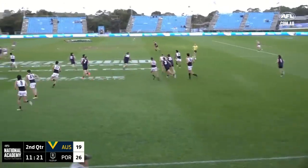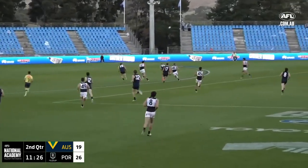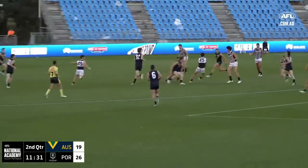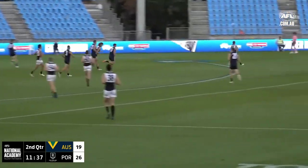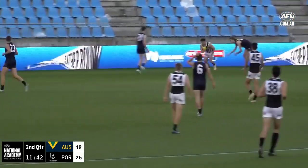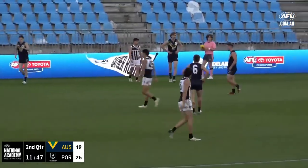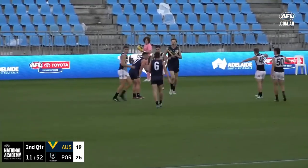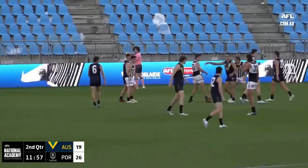McCallum, Burgoyne. Had plenty of it in the first quarter, did Jace Burgoyne. Kick goes inside 50. Forced to do some defending was Scully. Here is Scully again, got his hand pass out, running into trouble was Barkler. Hagan. Little ball around the corner. Cheeseman couldn't take it. And making sure that he was going to go out of play was Ethan Reid. He'll go back and contest the ruck here. 7-point ball game, Port Adelaide's way. They have led from the start here.